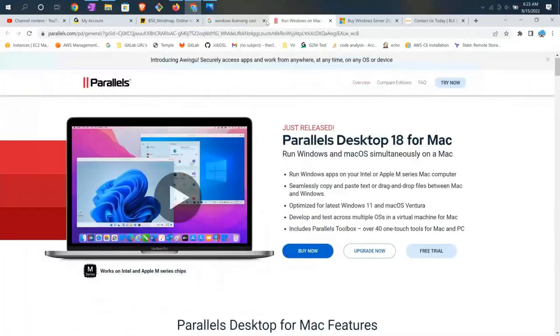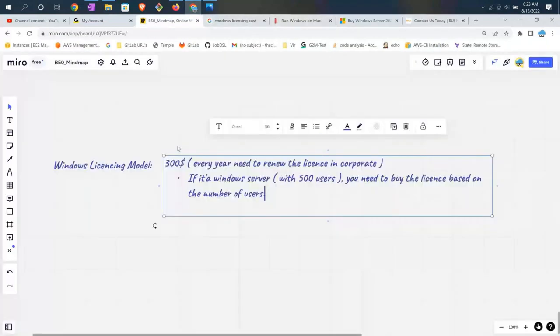If you take any company, they will have a minimum of 1,000 to 2,000 servers. The company where I'm working has 3,000 servers, and almost everything is Linux servers. Okay, then let's see the licensing model of Red Hat Linux.